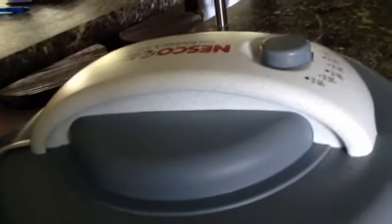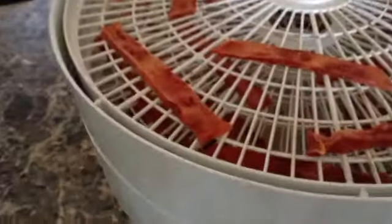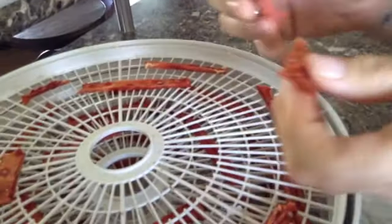So listen, to test it, you break it apart in half, and then you squeeze it a little bit and see if any juice comes out. This is what they should look like. Split it in half and squeeze it. Is it dry? Yeah, that one looks dry. It's dry to me.